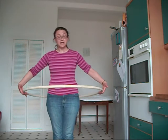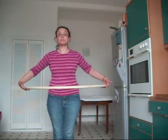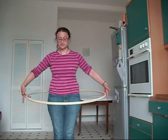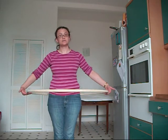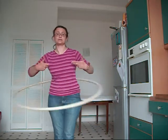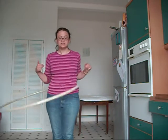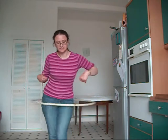Now you can see that the hula hoop is not falling towards the planet. This is because I am applying an upwards force which is the same size as the downward force that gravity is applying, with my hands. So the hula hoop cannot fall through my hands. Now if I do that, there is nothing really underneath the hula hoop. You might think that my hips might be helping a little bit, but if I do this, you can see the hula hoop is staying up and it's got nothing to sit on there.